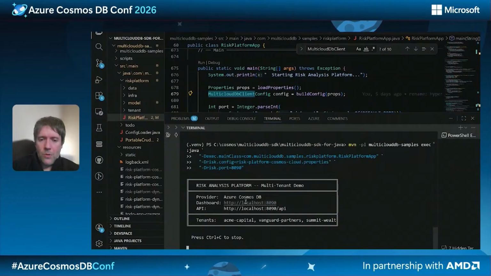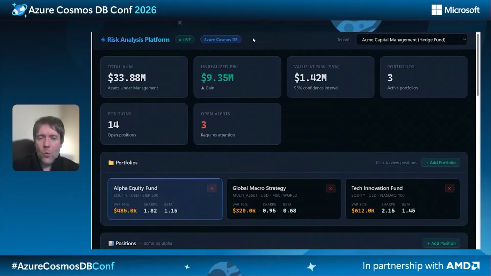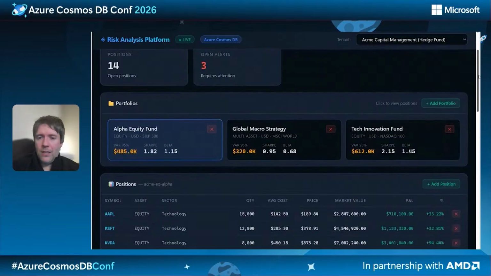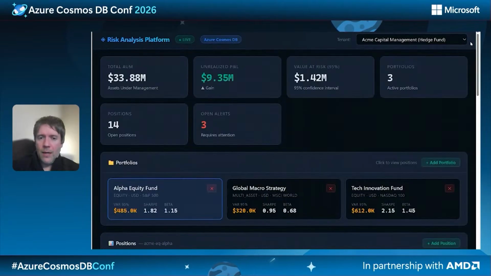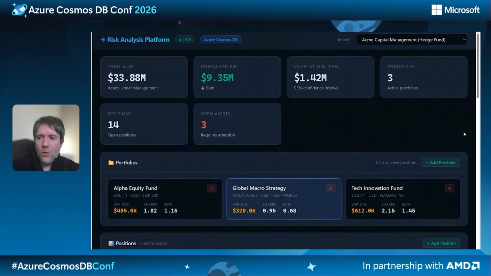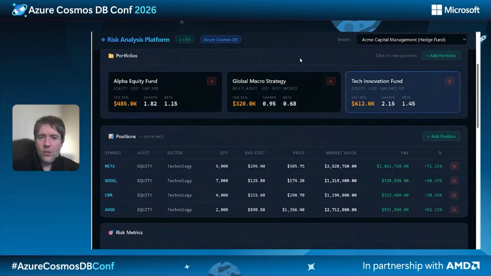Okay, so that's started up. So let me go into this app here. And we can see I've just put a little moniker there, based on the config file, to denote which database it's pointing to, but everything else should be identical if we were going to run this in Amazon. And so you can see here I've got different portfolios. If I click on these, I'm going to see a different list of positions on those portfolios.